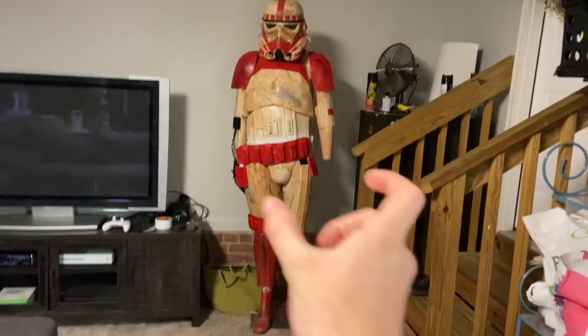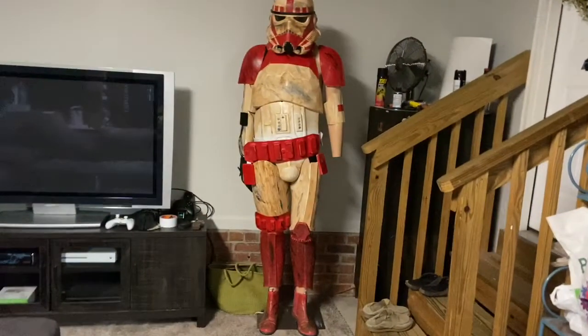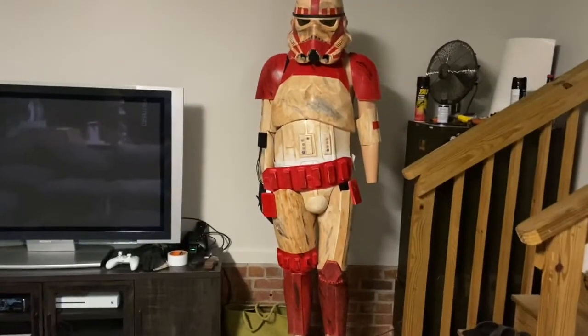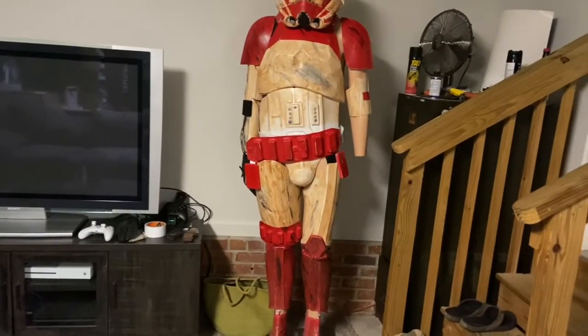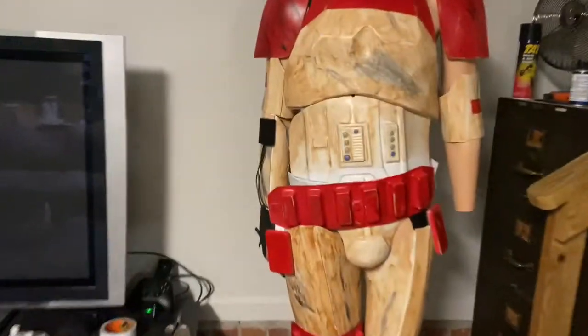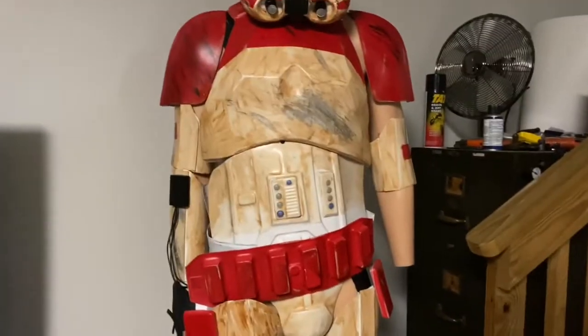Number one, this is shifted over, as you can see. It should not be like that. On a person, it's not as bad as that. It's mostly due to the fact that it's held up by a suspender, so it goes all the way up, like shown, and it just curves on the mannequin, so it's not as bad. But what doesn't help is this belt kind of sagging a little bit.